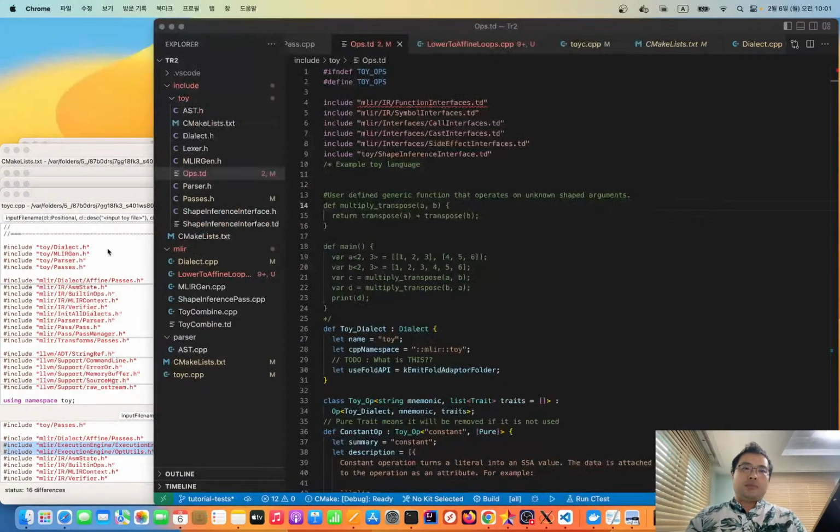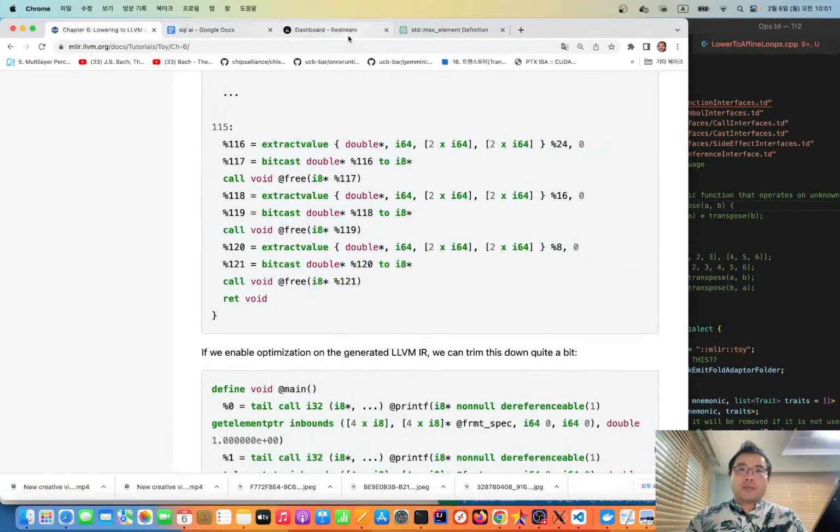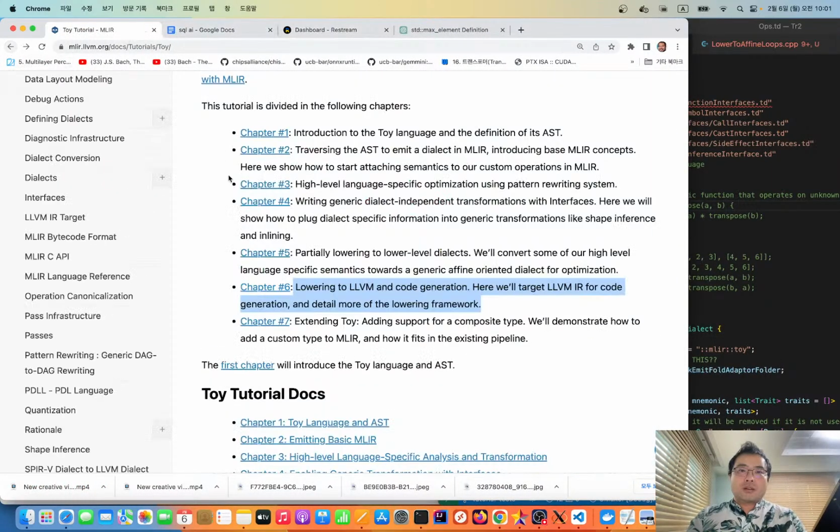Like I did before, I made a diff from chapter 5 to chapter 6. In other words, we have the source code for chapter 5 and the source code for chapter 6. In the last episode, we finished compiling chapter 5 source code after transcribing each of the functions. And now we have a difference between these two chapters.